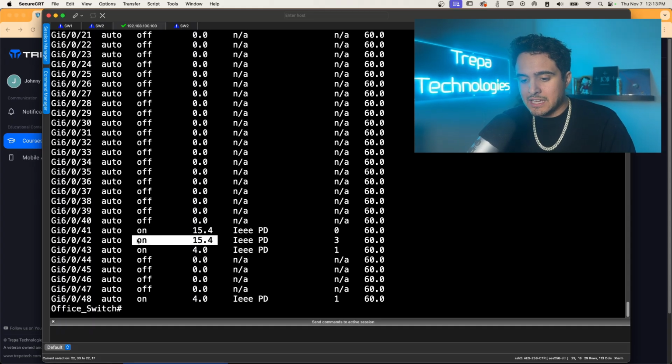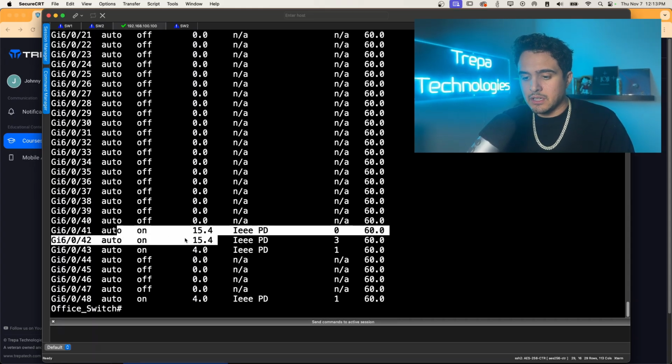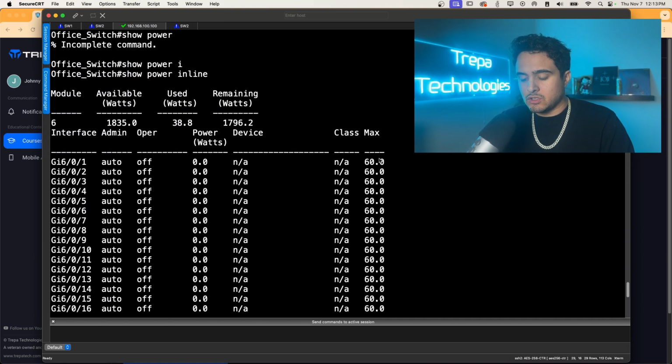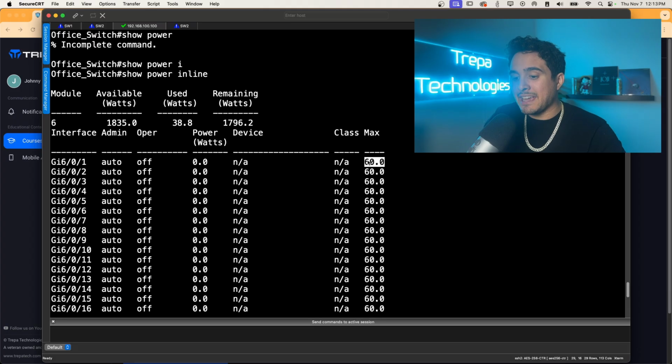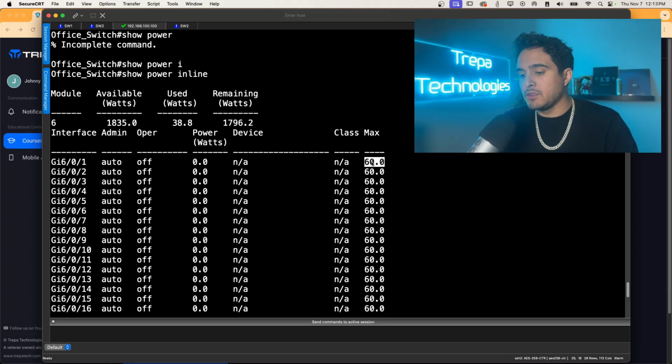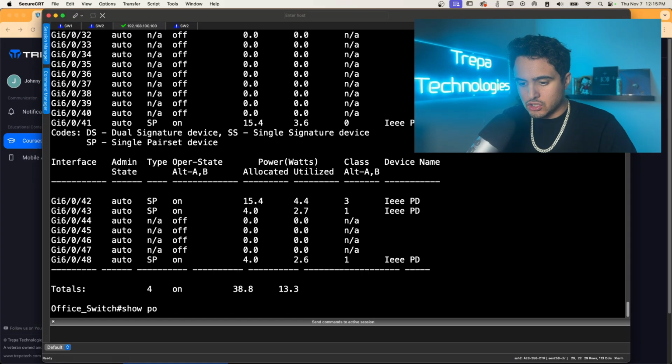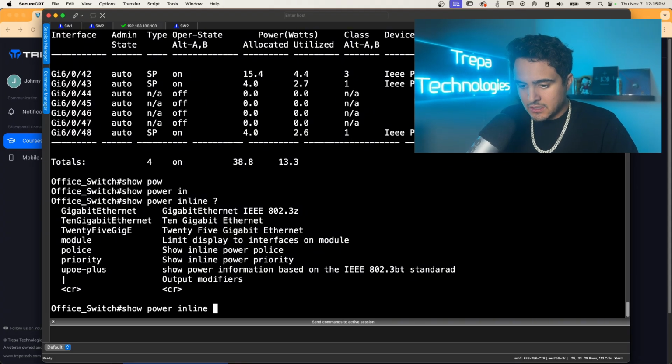Down here, I have my cameras plugged in, but they're only utilizing 14.4, okay? So what's another command we can use to make sure at what PoE level this is? Because it says max 60, but is this a true PoE switch? So another command we can do is show power inline, and we can do this.